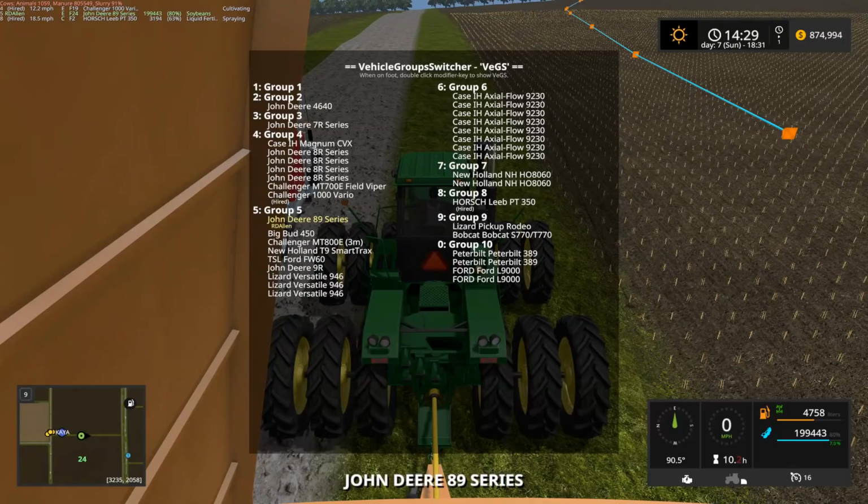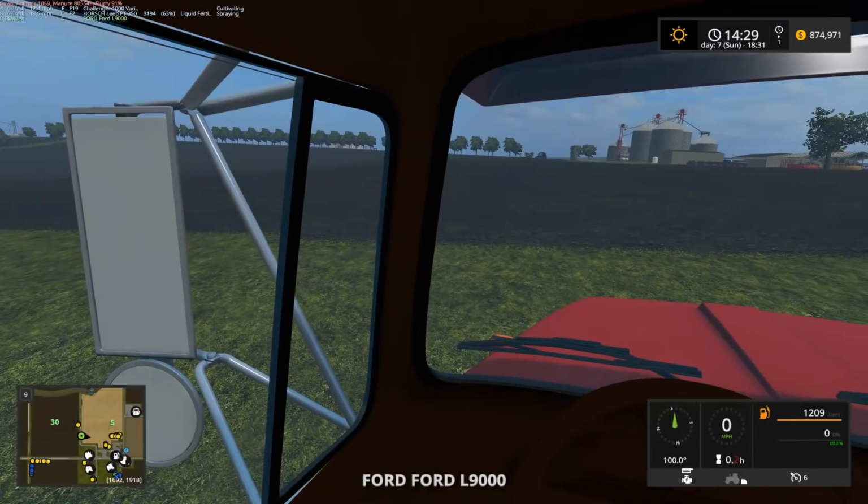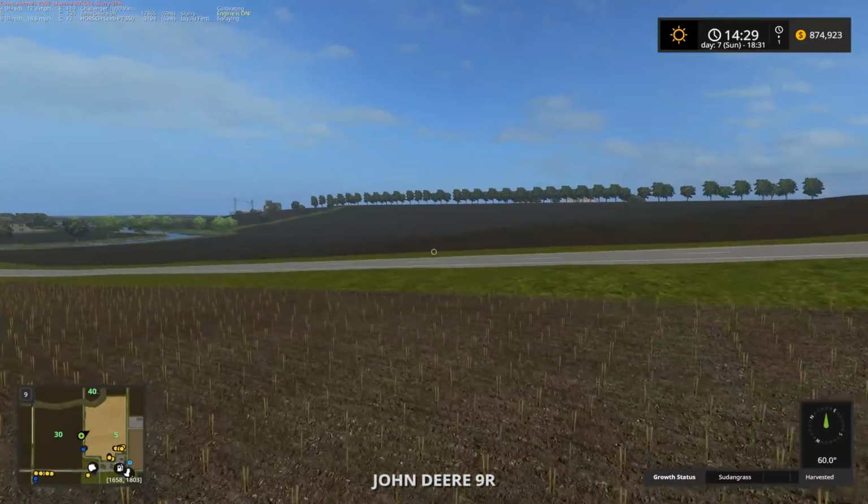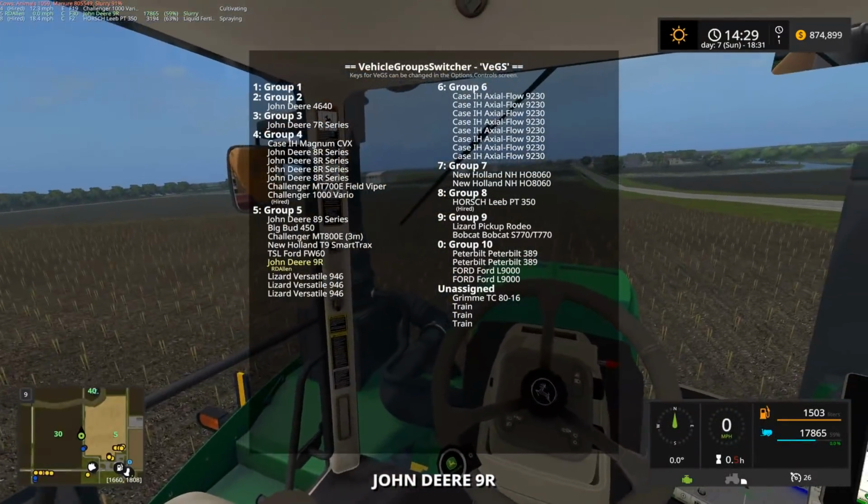No, that's not the tractor I want. Let's see what's here. There's the tractor I want. Actually, maybe before we go to that tractor, did I put you in a group? I did, okay.